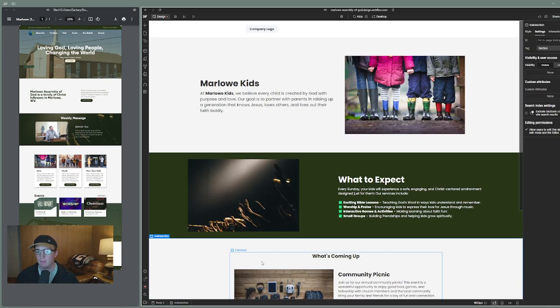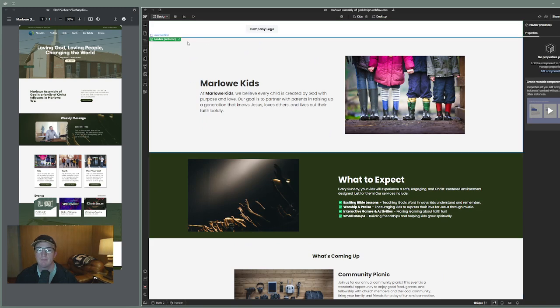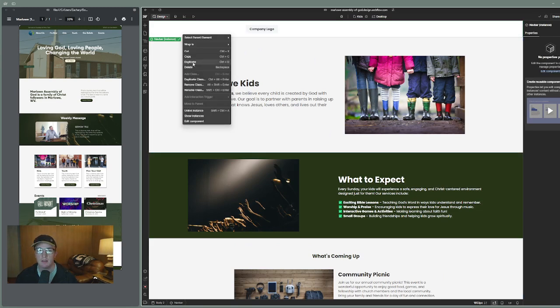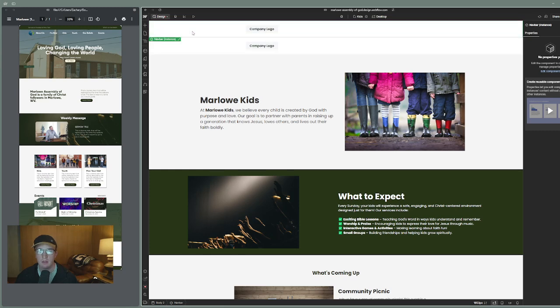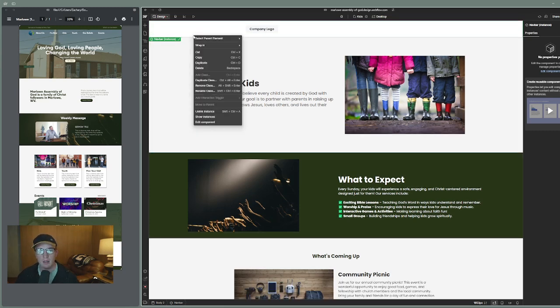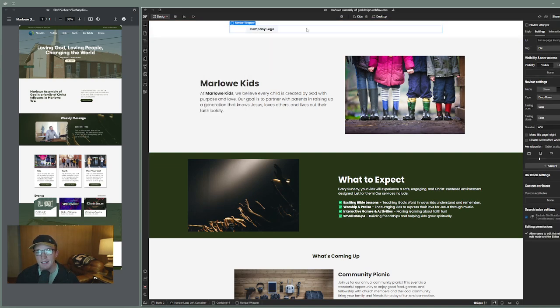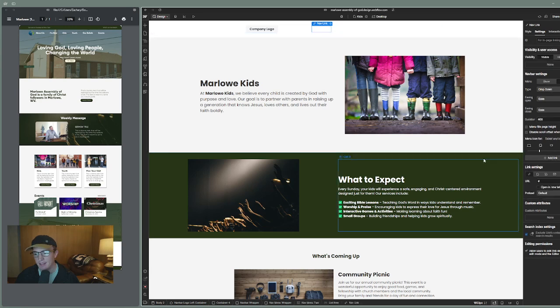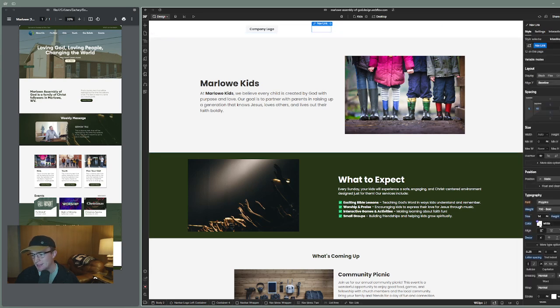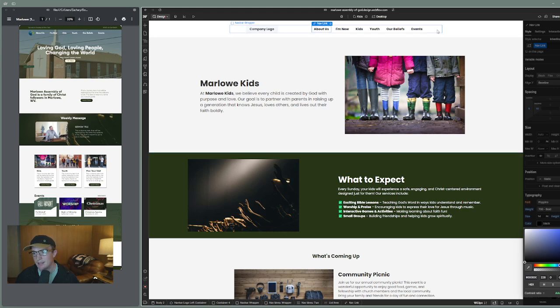Okay. Kids page. Can I duplicate? I didn't need to do that. One link. All right. All my text needs to be black. Yeah, there it goes.